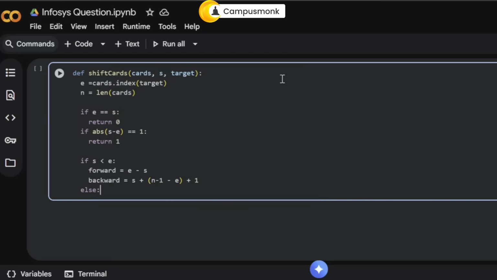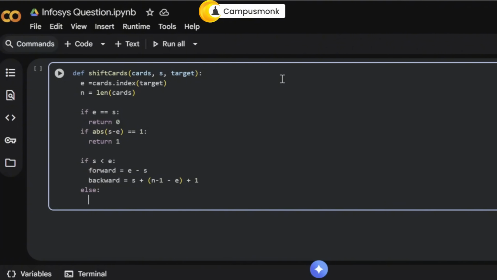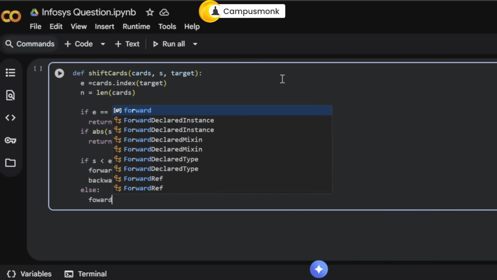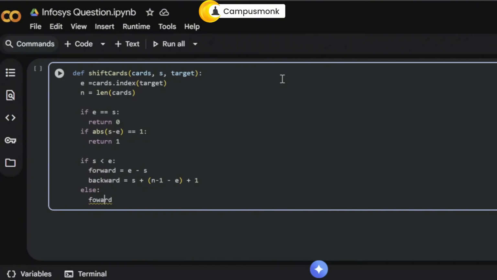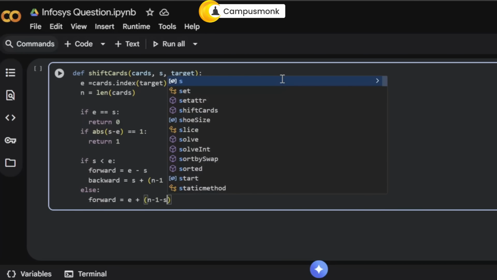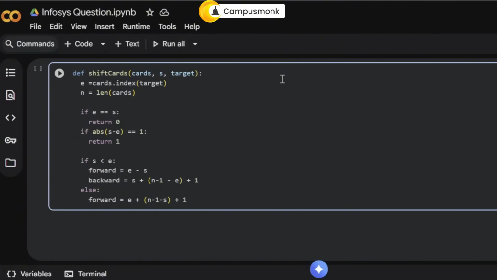Finally, what will be your else part? The else part is where your E is less than S, okay? So you don't have to write that, you can just simply put it as else. So you'll have forward equal to, again, the end index plus, because now your E is closer to 0. So you will do n minus 1 minus S and add 1 for the displacement.